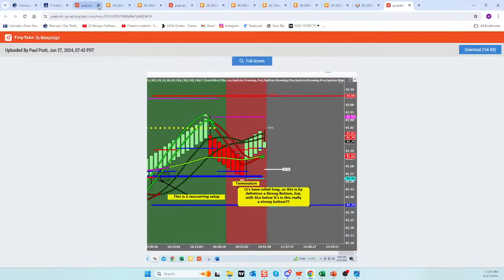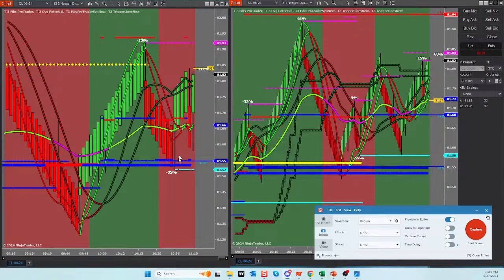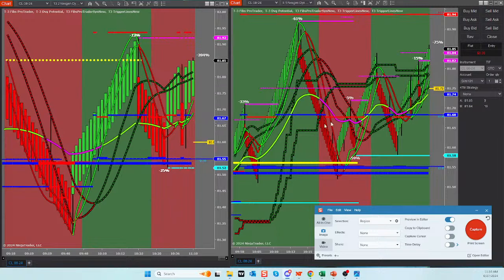So let's go to Paul. Posted a question on your 13-2 chart. Large triggers have rolled long. Oh, they never even changed. So, Paul, they never even changed, right? Not only did you pull all the way back, but your large triggers couldn't even roll. I'll call this a strong bottom all day long. But it doesn't mean that you have a trade, does it? Because the smalls are below the large, because the area is not broken. So yeah, absolutely. So when your rules are met, and they're still not, yeah, I love this. I love everything about it. But I still don't have any rules met. Good question. Great question, Paul. Thank you.